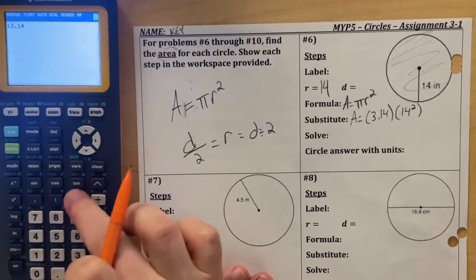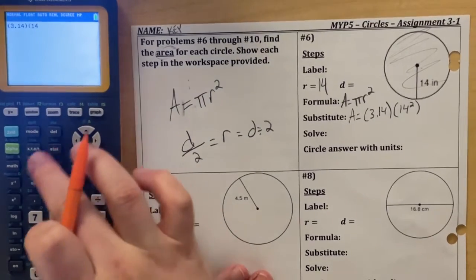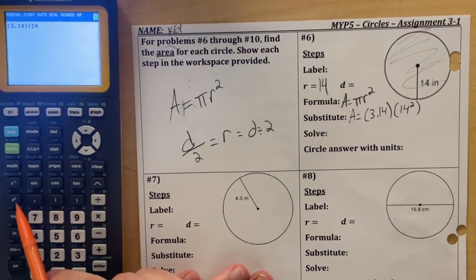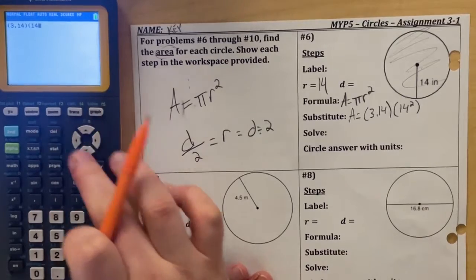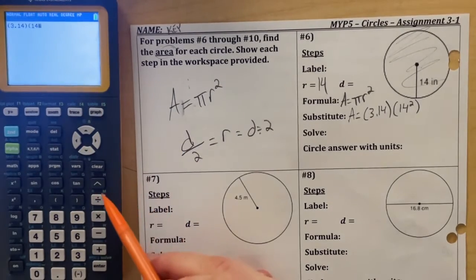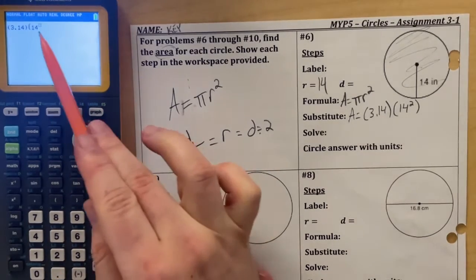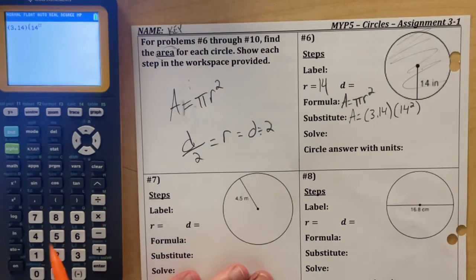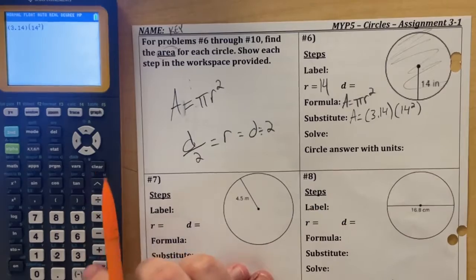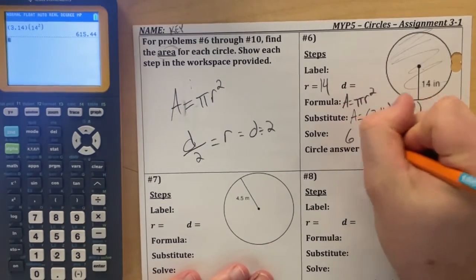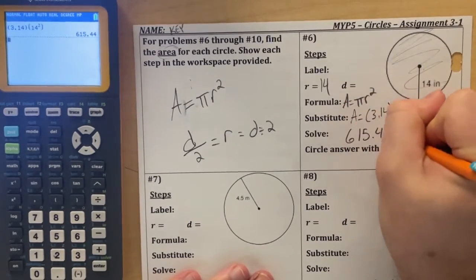So I have 3.14. Use parentheses to show multiplication. Again, make sure you're hitting that exponent button so that squared is there. You can also do this. If you want to, you can hit the power button or exponent button, that little arrow right here. You can say exponent. Notice how the cursor goes up to the superscript, and we can say 2. Again, either way would work, but just make sure you are very careful with it. So again, notice how it looks exactly as I typed it in. I hit enter and I get my answer. So I have 615.44.